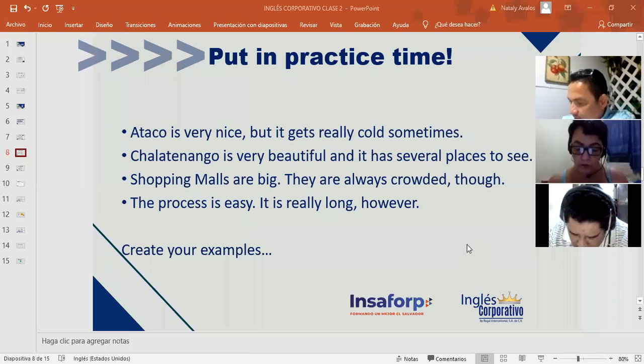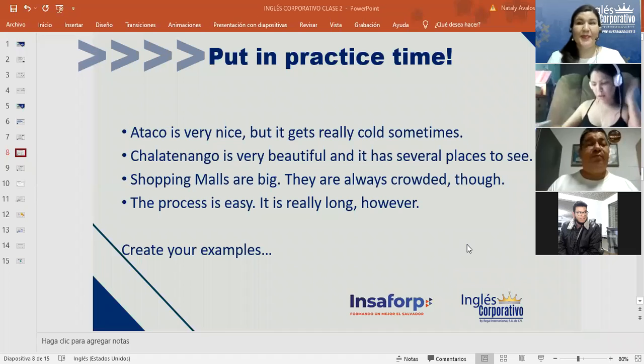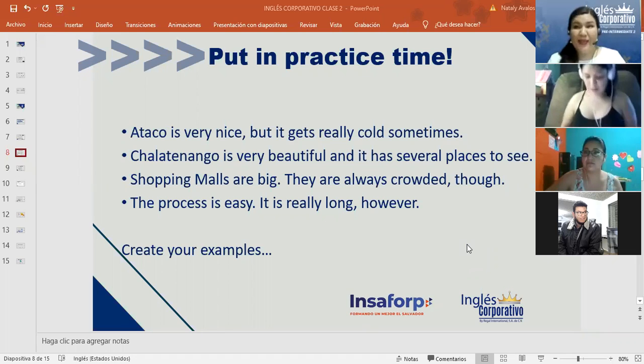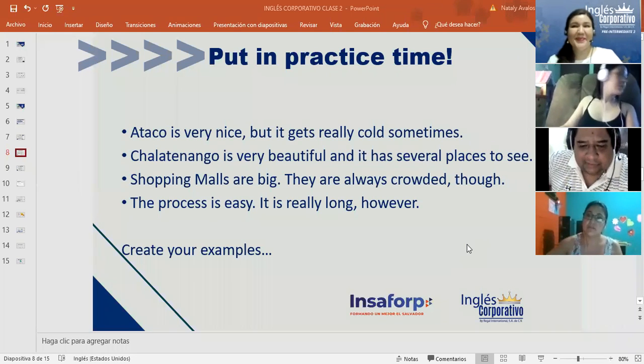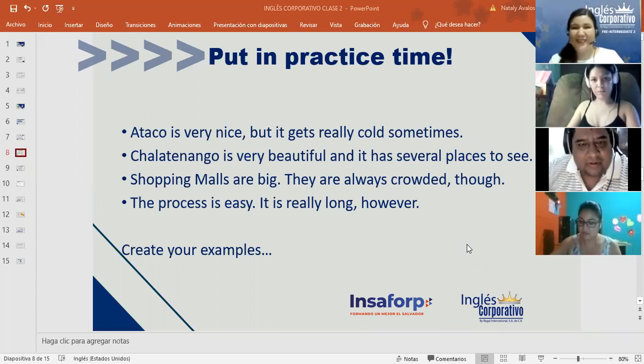Can you give me one sentence, please? Your car is beautiful, but it's not very fast. Very good job. Your car is beautiful, but it's not very fast. Excellent job. I finished. Can you give me one example, please? The beaches of Sonsonate are beautiful, but they are very hot. Excellent job. Very good sentence. Me, teacher. Go ahead. Give me one example. San Salvador is hot during the day, but cold at night. Very nice. Very good job.